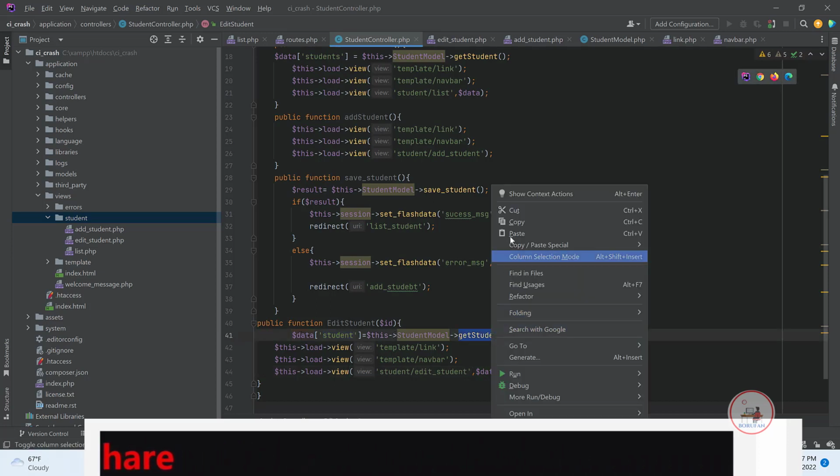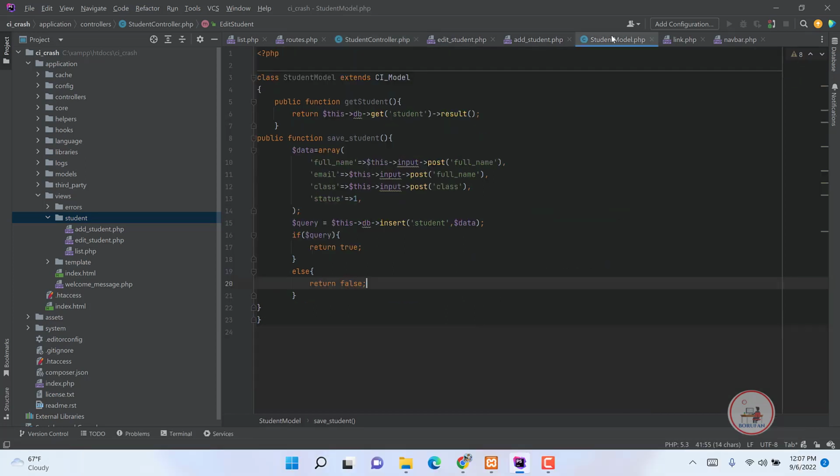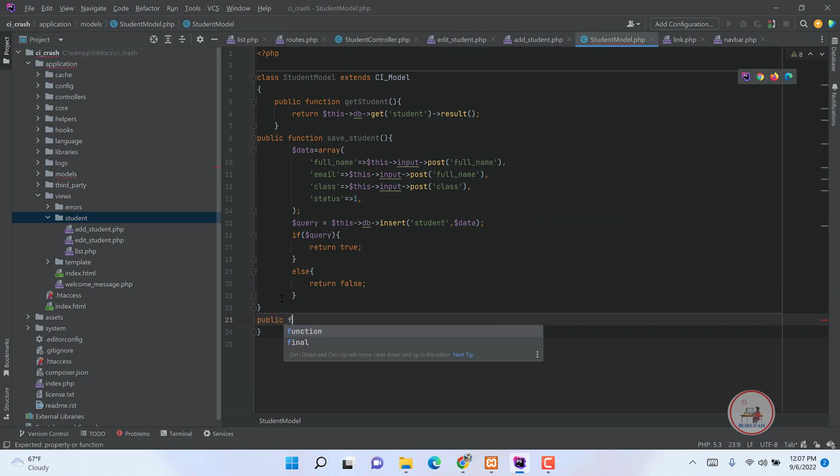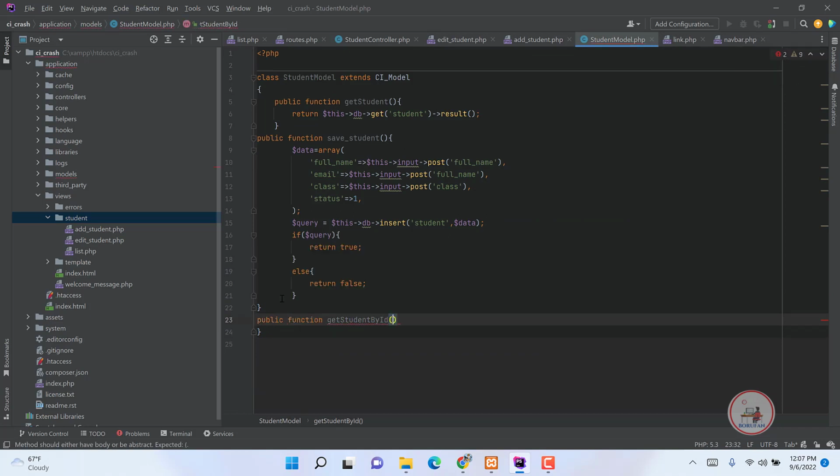Then copy this, come back on student model, then public function, paste ID.